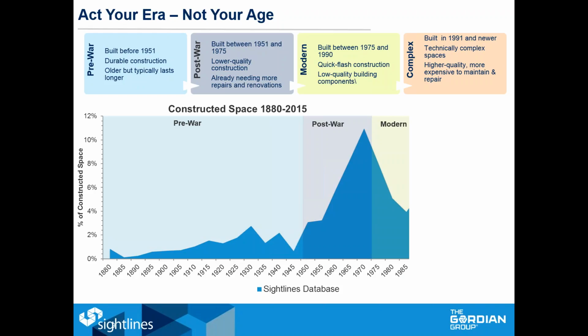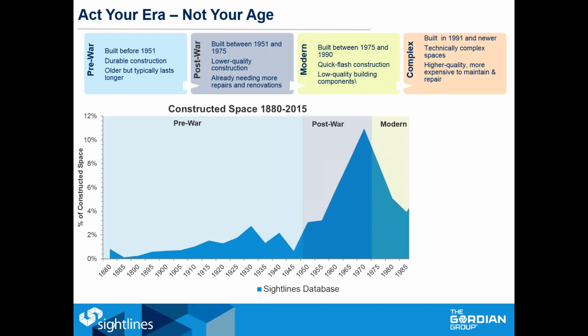And what we saw, to satisfy all those needs, was quick building of a lot of space. In fact, about 40% of space that exists today on campuses is from within this era. And when Rick Biedenweg was talking about that growth, this is the era that he was referring to. These are spaces that were built between 1951 and 1975. By today's standards, they tend to be of lower construction quality, and these are the buildings that are needing repairs.